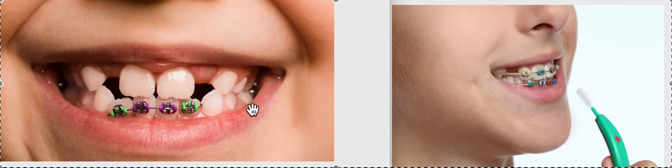But like I talked about what they did wrong here. In addition, the other thing they're doing wrong here is that they are only putting braces on the front teeth, but they're not connecting the braces to any back teeth. Now, remember, in phase one, this patient only has six permanent teeth here and probably has four permanent molars in the back. That's all they have. Everything else is babies. It's okay to glue a temporary bracket.